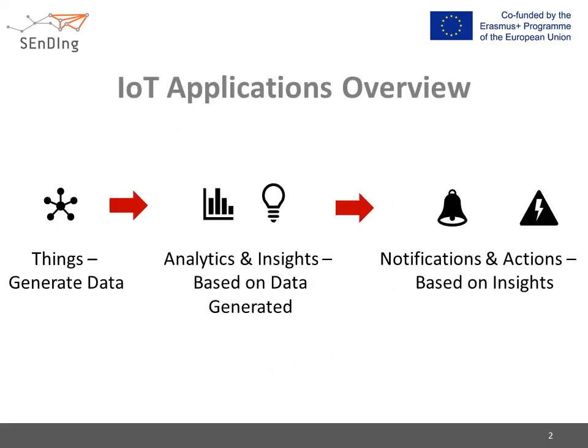IoT applications can be described as things or devices, sending data or events that are used to generate insights, which are used to generate actions to help improve a business or process. An example is an engine, which is the thing, sending pressure and temperature data that is used to evaluate whether the engine is performing as expected. This insight is used to proactively prioritize the action, which is the maintenance schedule for the engine.